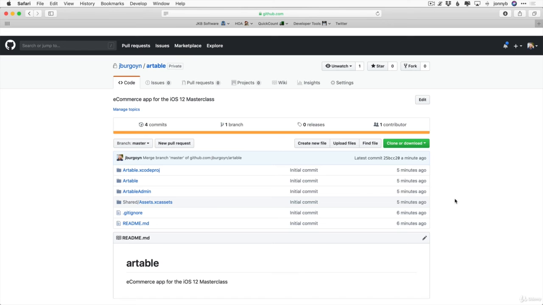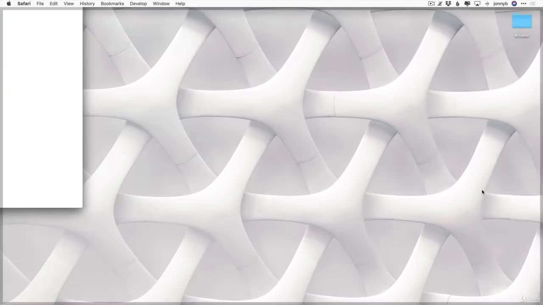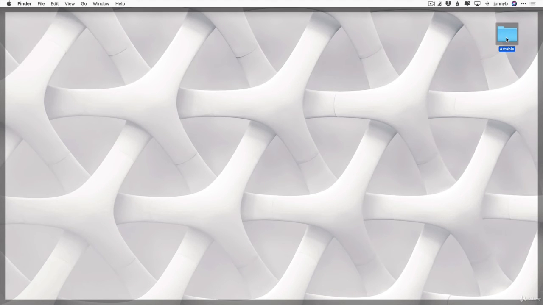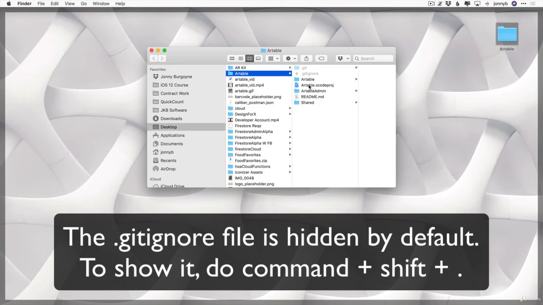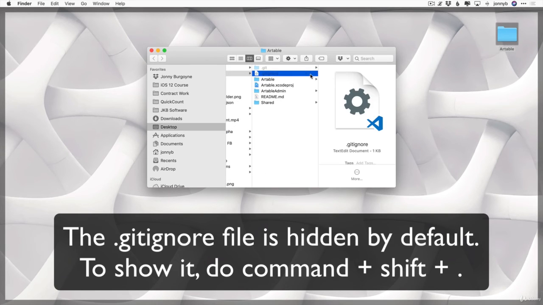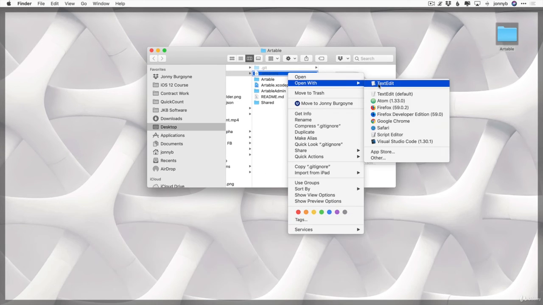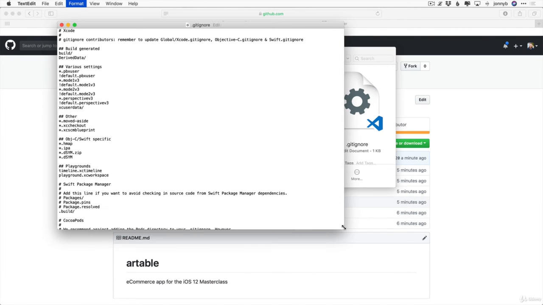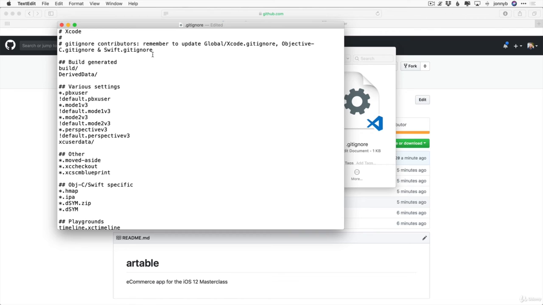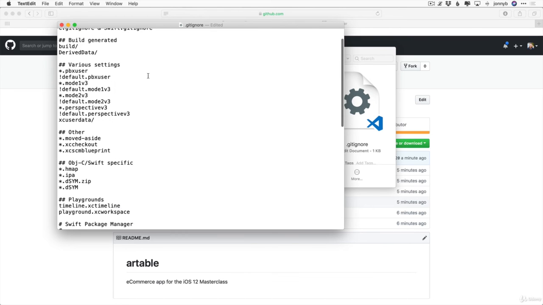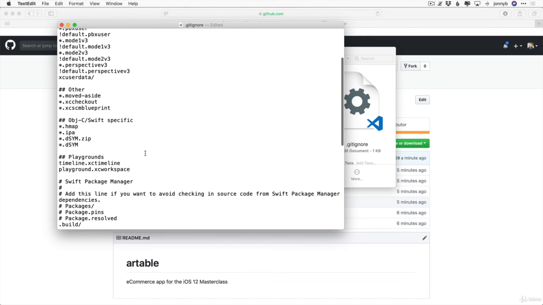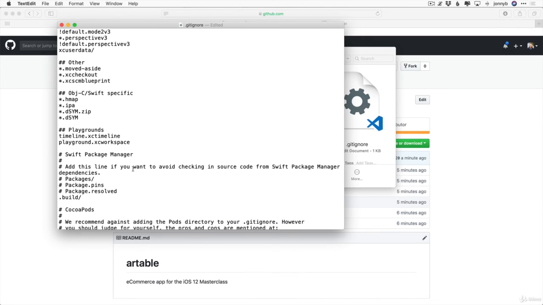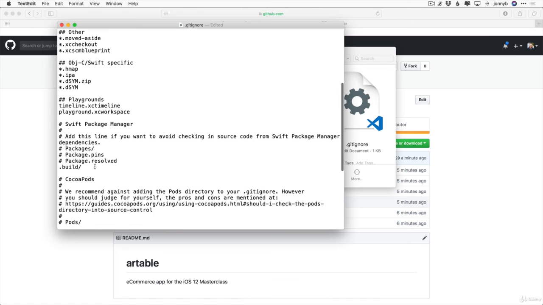All right, one thing that I want to do before we go any further is open up our project. And you can see here now that we have the .gitignore. I'm going to open it with TextEdit. And if I bump up the text here, you can see the things that we are going to be ignoring. Things like .ipa files and some other things that you don't really need to worry about uploading to GitHub, like the .build files.